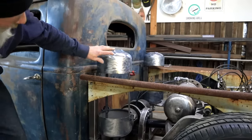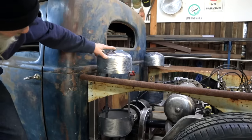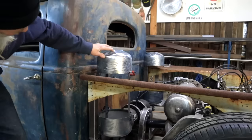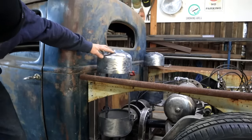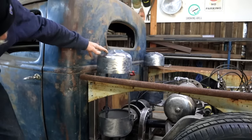I still need to make a call on how I'm gonna finish this. I don't know, we can have it painted a color of sorts, or we can rust it, or we can do fake patina. Yeah, we need to make a decision on that one. Let me know what you think.